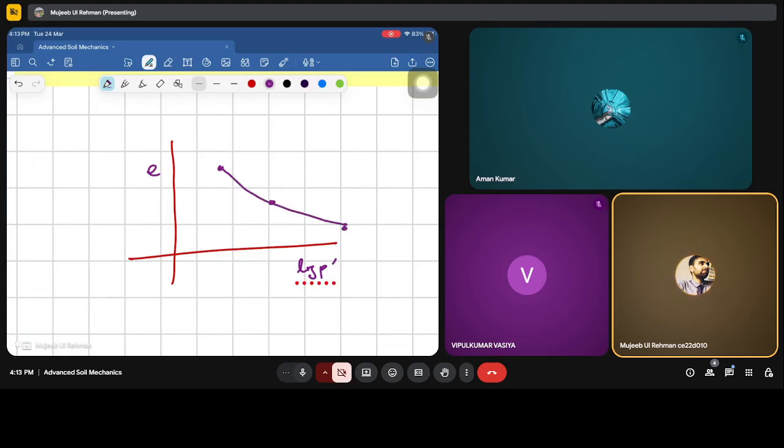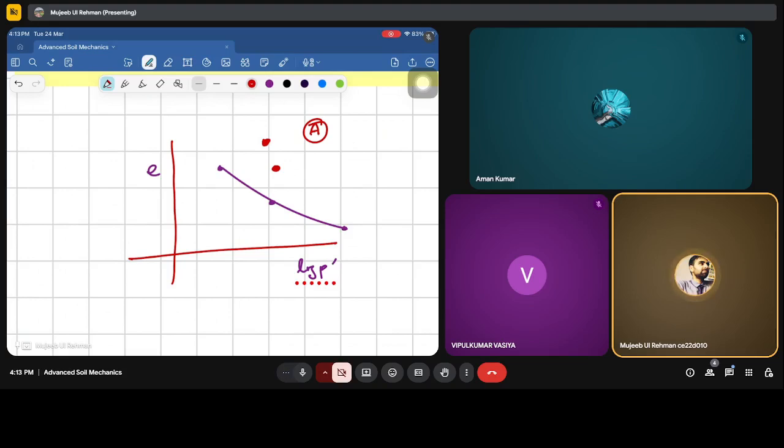So this line represents the path of the soil based on its initial conditions, which it can follow when we are doing the normal consolidation. It means that if we are considering this soil, for example soil A, is it possible that we can have a state like this or a state like this?